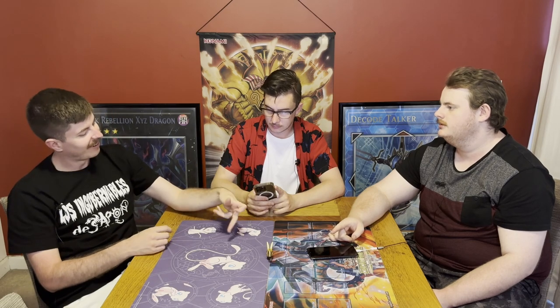Then destroy all cards in the spell and trap zone and monster zones in its same column. So as far as I can work out, it's the column that the monster or spell or trap was in. Okay. So you go here and if you've got a card behind it, it goes boop. Yeah, but also it's just yours. Correct. It is not a choice whether you can do that.